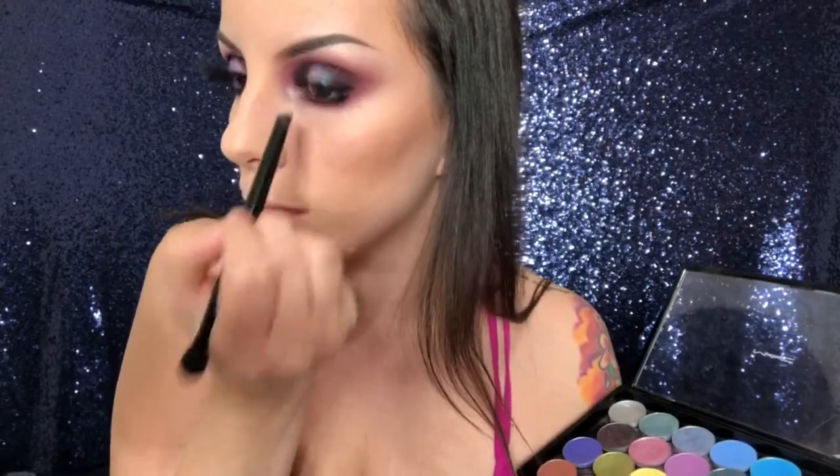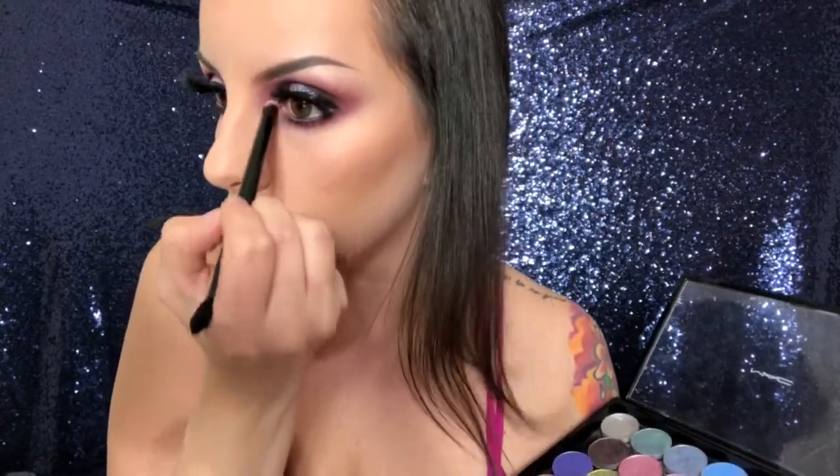Alright, now I'm taking my ColourPop gel liner in the color Swerve. I always use this liner. And then I'm taking that same MAC pigment that we used for the inner and outer corner of the eyes and just dragging that along my waterline. Now I'm just going to highlight the inner corners of my eyes.